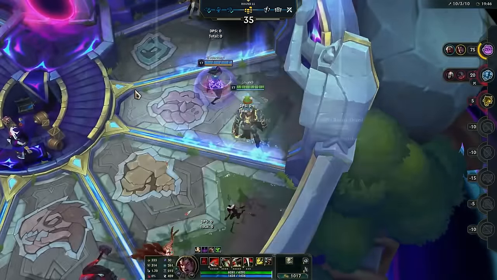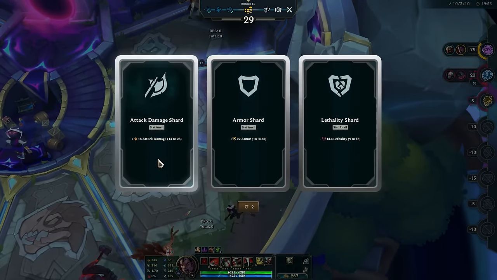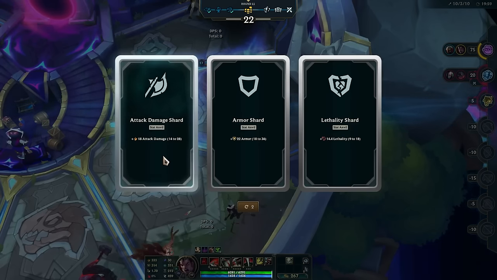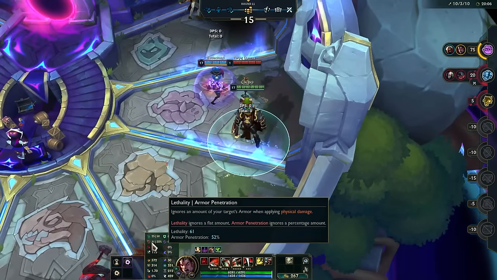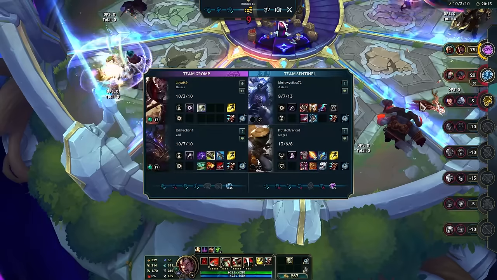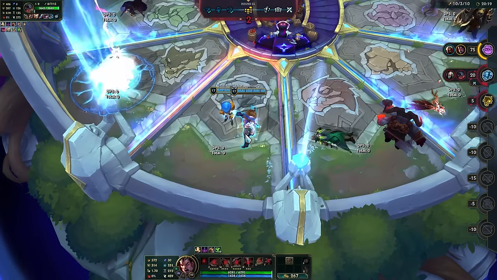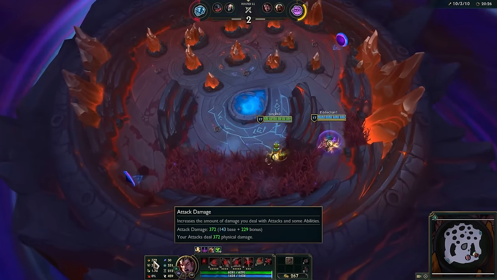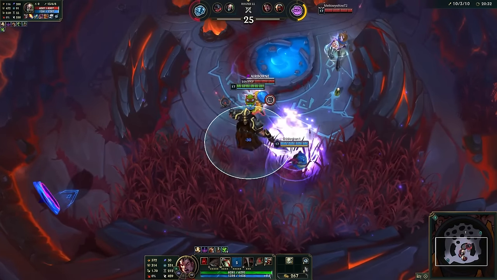Oh, that's max AD. I have to take that. Take this. More lethality, more armor, more AD. I need to read the lethality real quick. I'll take the MR though. Let me see what lethality does. It ignores the amount of armor when applying physical damage. Lethality ignores a flat amount. Probably have a lot more. Maybe I should have gone more lethality. Mayhap. How much armor do you have, Aatrox? Too much. Okay, maybe lethality was a play. It was. I was just worried about AD earlier.